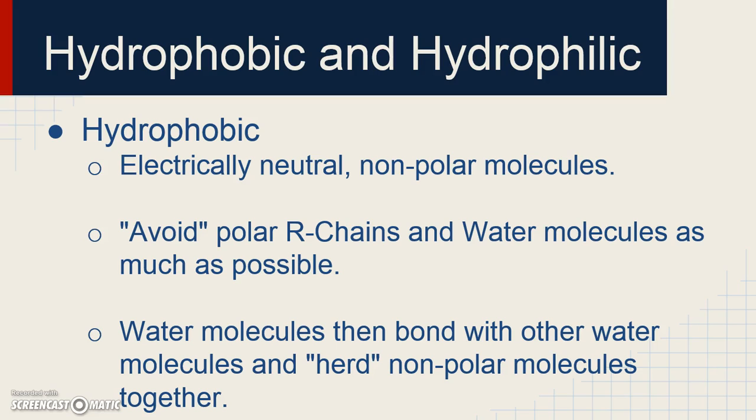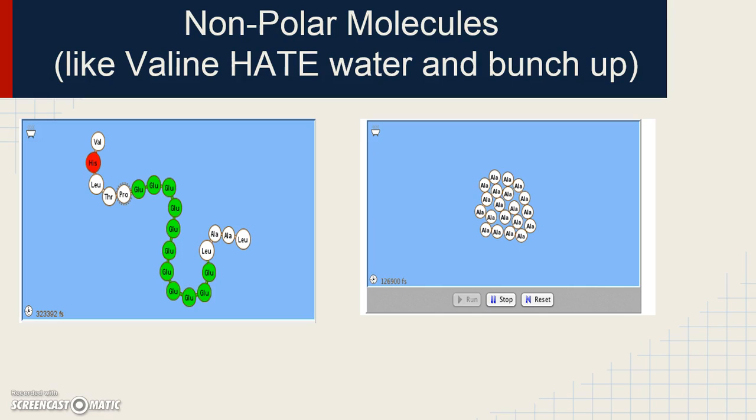Hydrophobic, or phobia, refers to fearing or repelling water. Whenever somebody is phobic of something, like arachnophobia, afraid of spiders, in this case hydrophobic is afraid of or fearing water. The most common substance you can think about is oil. Oil is hydrophobic. Whenever you mix oil and water together, they do not mix very well. In this case, amino acids that have a hydrophobic polarity will repel water. They will avoid these chains, and instead they will herd or bunch together and fold into a shape. Here's a picture of that folding occurring. The picture on the left is a chain, and on the right is as it's folded or clumped together.